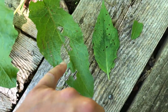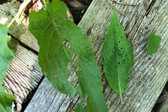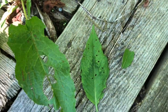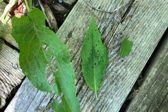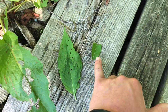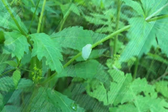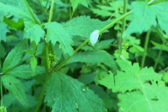So if you ever see signs on your plants like this, sometimes you'll see leaves that actually still have the lattice in between. It almost looks like a bug just kind of peeled back the green portion of it, and it's only left with these little tiny strings back there. Those are signs of different types of bugs. And then we have all different ones that make these different patterns in their leaf. So if you ever see these, maybe around your garden, in your house or something, these are in fact left behind by insects.